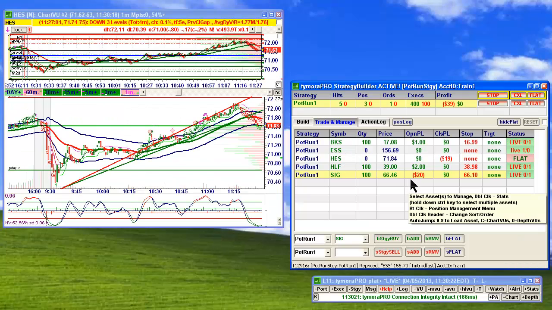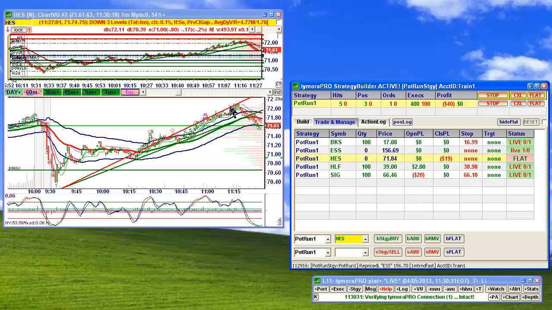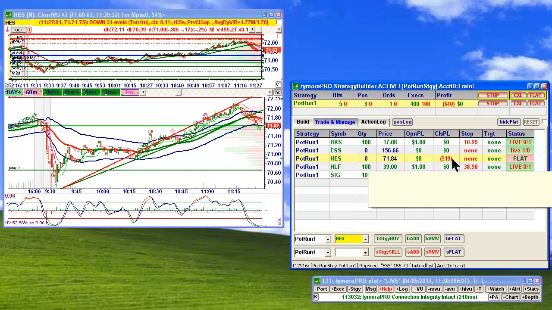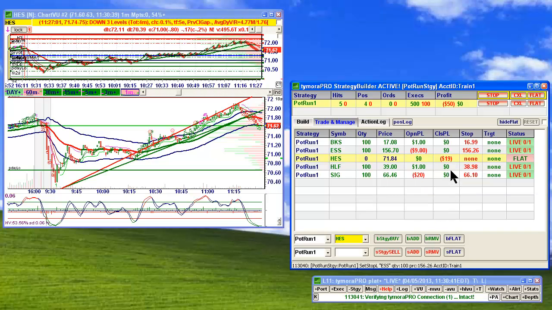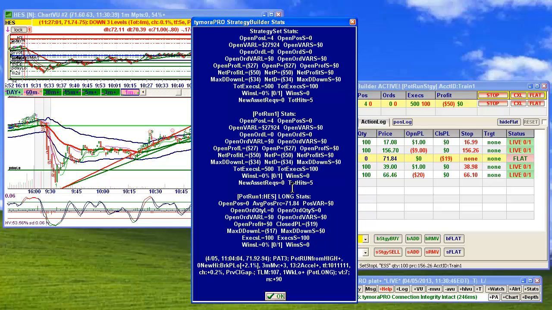So going back here, let's see what we've got. Right now we have, let's see. Okay, well, actually, we've been watching our HES position here. So it sort of topped out and fell back into that 25% area. We ended up just taking a loss on that for $19. And here we see the statistics on that trade, showing the drawdowns, the max profit potential, everything shows up over here.